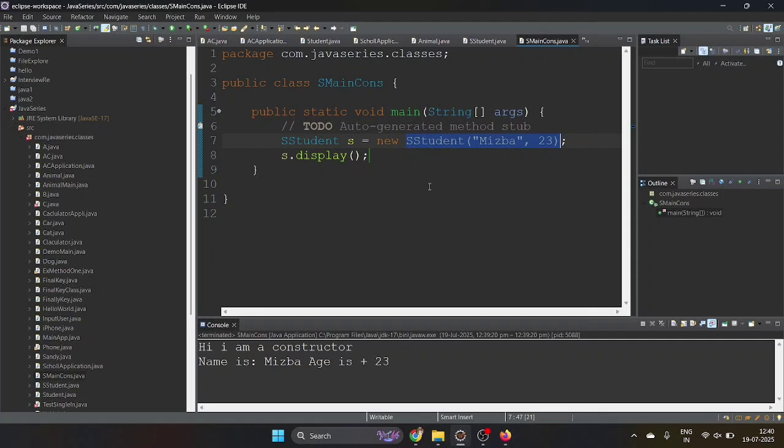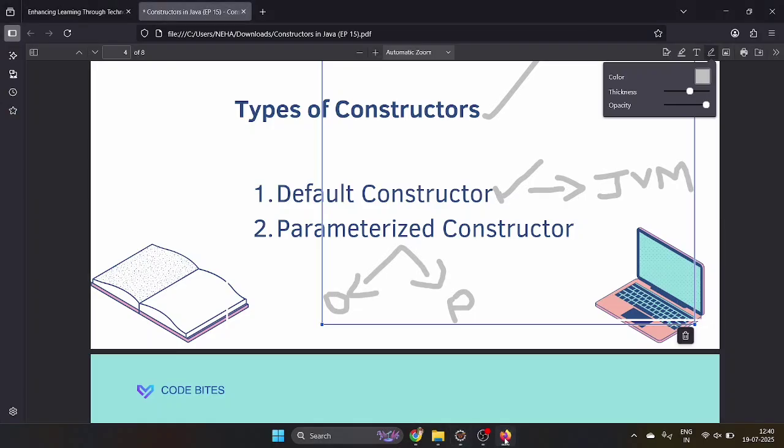If you want to initialize something, or put some logic related to initializing or loading, that thing you put inside a constructor, right? I told you once again, if you want to initialize something, or run some logic, or set some logic when you are creating an object, that will be put inside a constructor. Okay, we understand that the default constructor is called by the JVM, right?